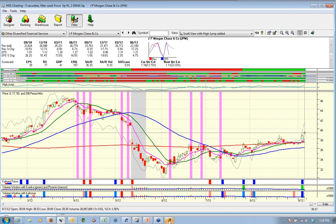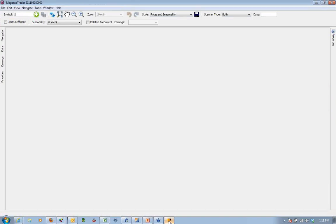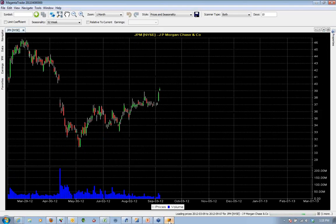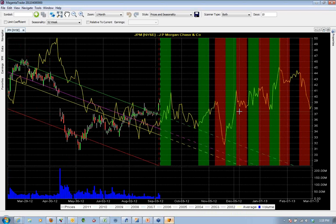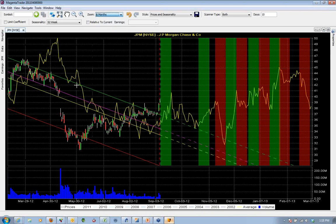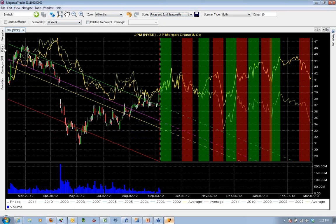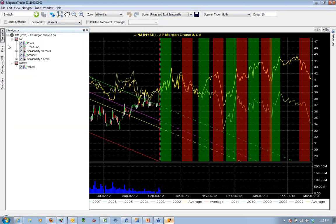But one of the things I'm going to do is open up my magenta, and I'm going to put JP Morgan in, JPM, and let's see how it does this time of year. So the magenta users will recognize I am not a magenta power user yet. I'm working on it. And what I'm trying to do is make sure that here's the price. Here's a synthetic price chart reflecting 5 and 10 years worth of price movement. In fact, I could actually open up and see all those different, all right, so you can see I'm looking at every year from 2002 to 2011.